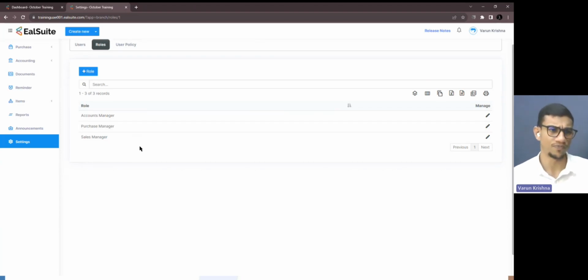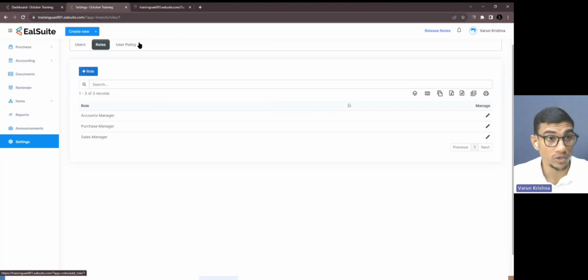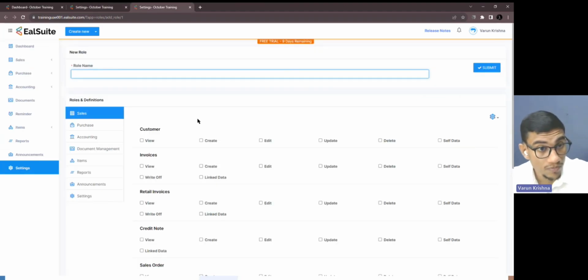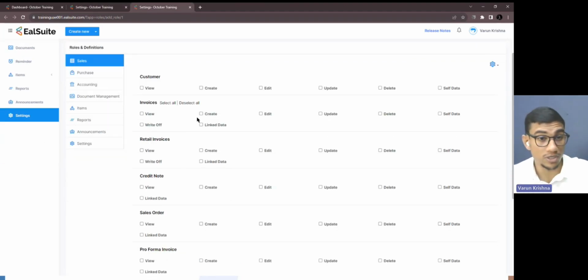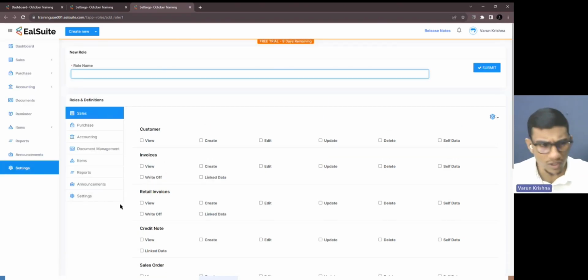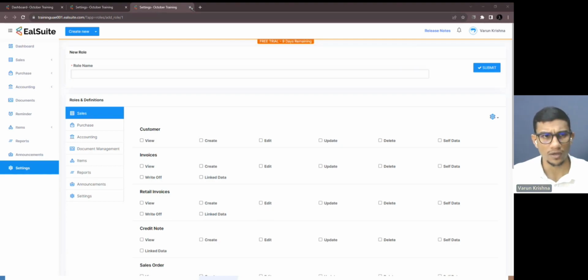So what is the advantage here? Let's think about a situation. When you're onboarding into a software for the first time, it will be just a single person who will be the full administrator, somebody who has the full administrator privilege. Now, if he wants to easily onboard an accounts manager, what's the first thing that you will do? You'll have to go to roles, and then you'll have to create the new role, right? You'll have to provide permissions for all of these different modules that you will be working with, and then you will have to submit and save it, right?